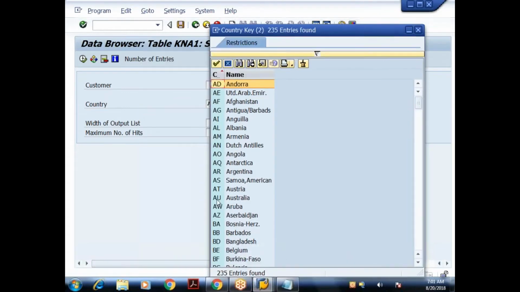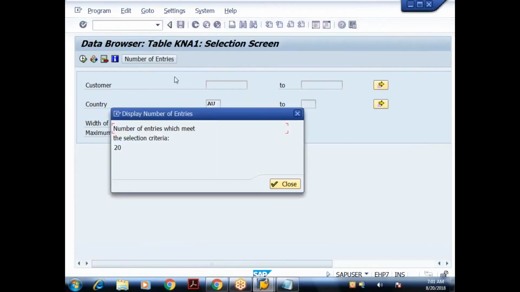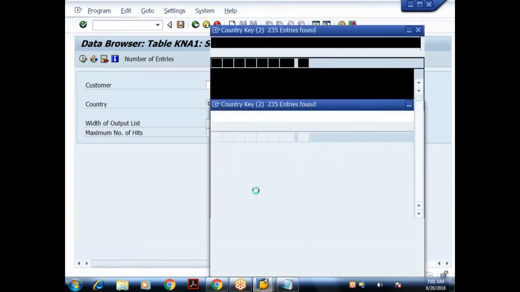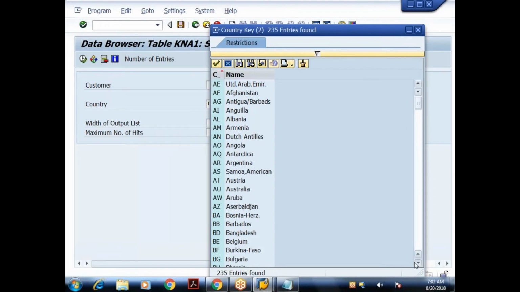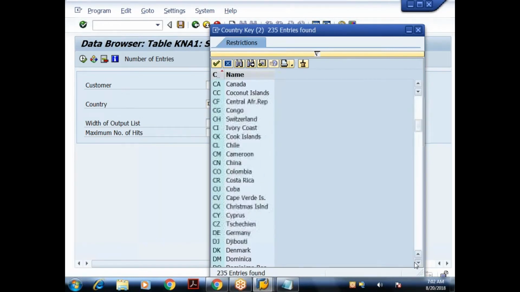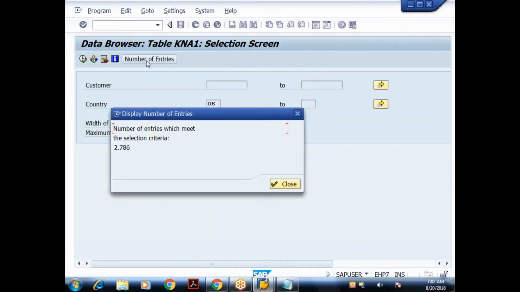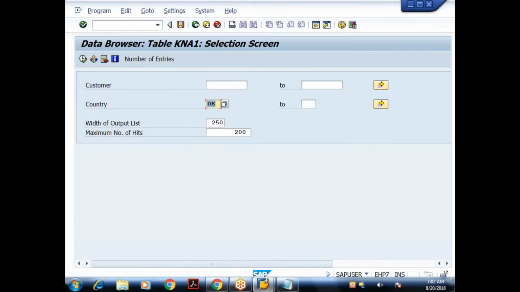I'll choose Australia, AU. We have some 20 records. I'll give D, which indicates Germany. Related to Germany, we have 2,786 customers.